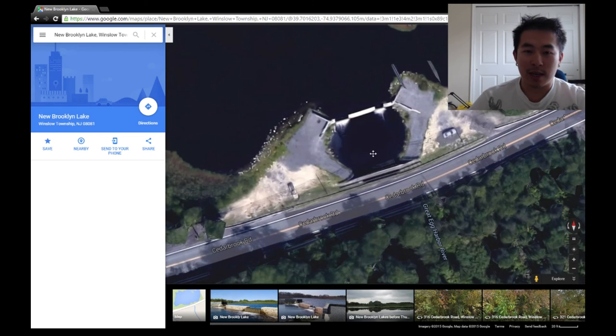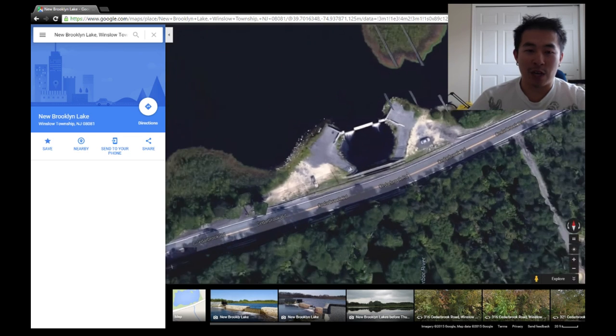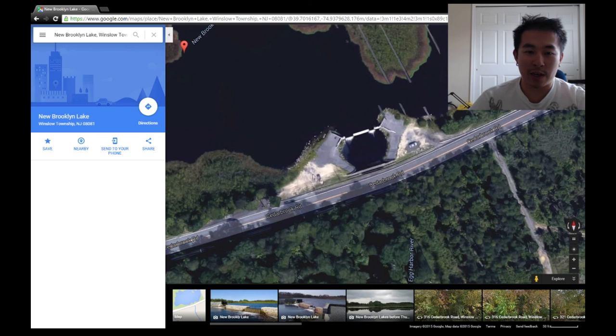Alright guys, next clip you see me driving to the spot and driving into the parking lot, and then I'm going to give you a quick overview from my perspective there of the lake, and you'll get a couple clips of me catching some fish. And eventually, I'll probably create more videos of me fishing here since I'll be fishing here for the next couple months. So, enjoy, guys.